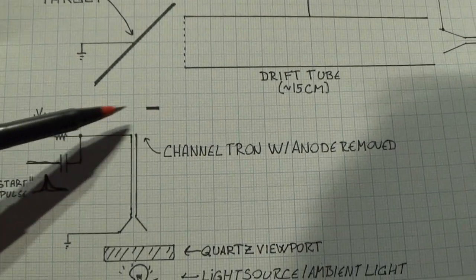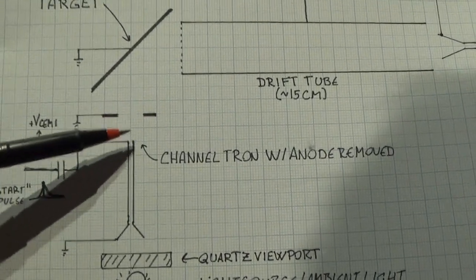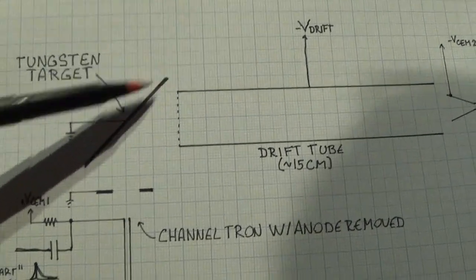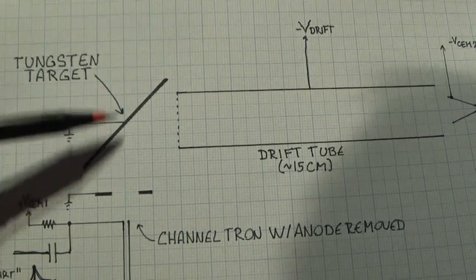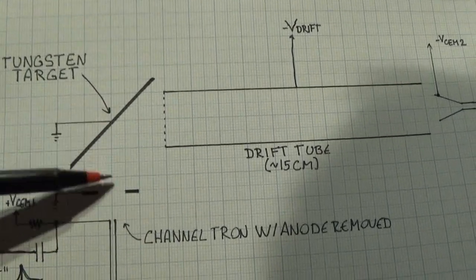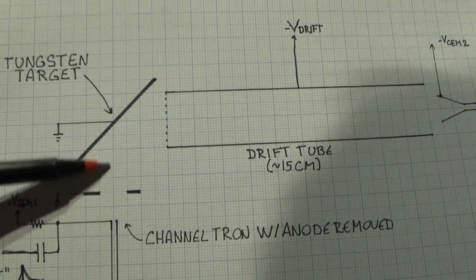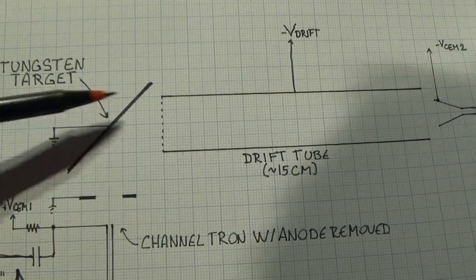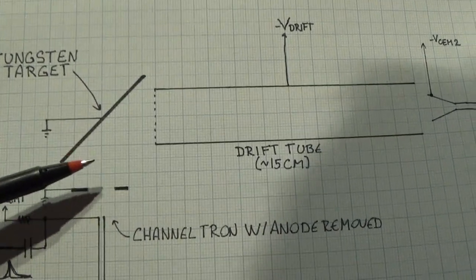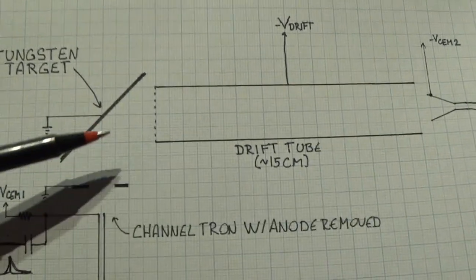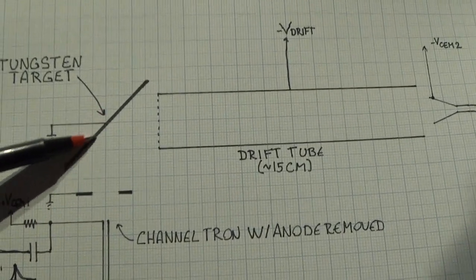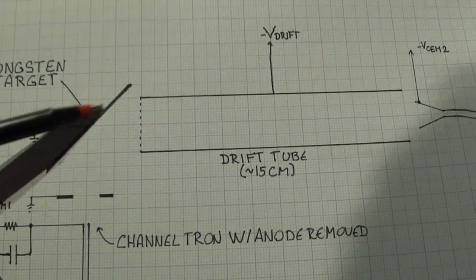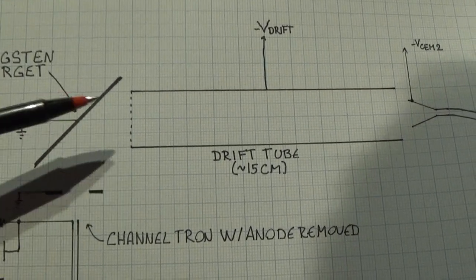And then there's just a guiding ring that's grounded here and a tungsten target plate. This is just a piece of tungsten foil arranged 45 degrees on the impinging electrons. And in this volume, any gas molecules that will be hit, any residual gases, will be essentially electron impact ionized, like in GC. And if there's any ions absorbed on the foil of the tungsten, they will also be ionized. So you can also use this for surface study as well as residual gas analysis.